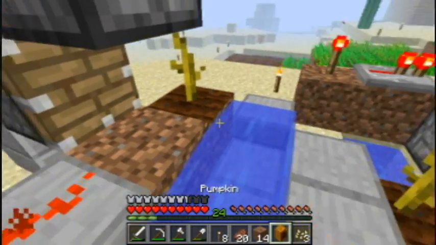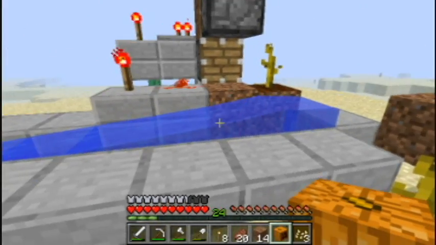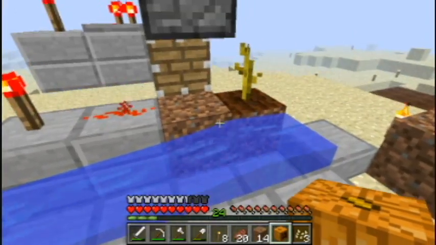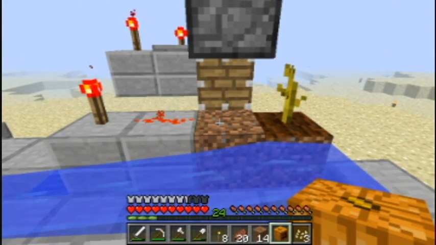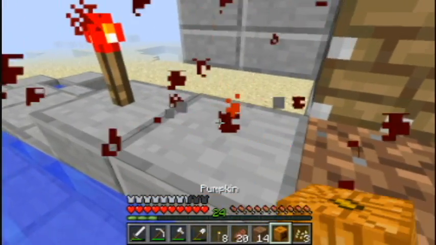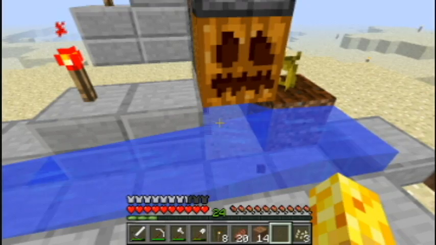Well, at least we know the pumpkins can grow here now. What we don't know is how to get them to drop into a water channel. But I have an idea. It's kind of a crazy idea. Actually, it's not that crazy. Instead of flushing the pumpkin, let's turn that off for now. Instead of pushing the pumpkin, we remove the block underneath it.